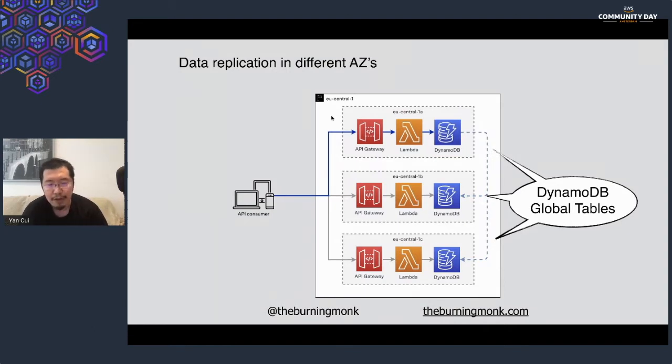But you can also configure DynamoDB as global tables so that you can turn your whole API into a multi-region active setup by putting Route 53 in front of your whole API so that when a request comes in, you can get routed to one of the regions, and then every region will have its own API Gateway, Lambda, and DynamoDB. But then DynamoDB global tables is able to sync the data changes across all of your regions so that when a user goes to a different region, they can still access their data.